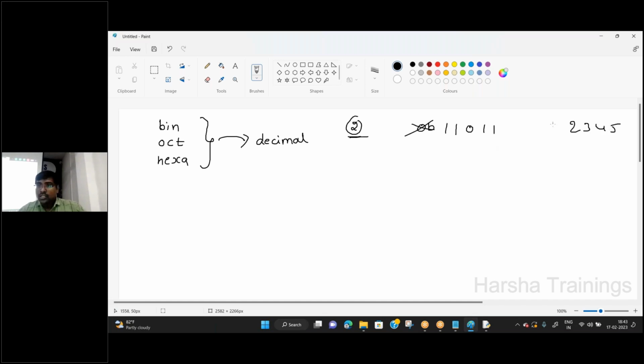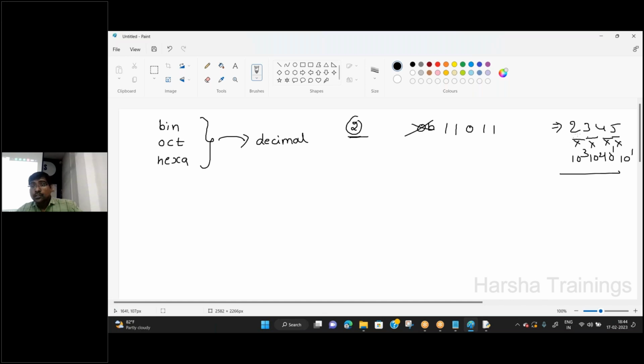First, we know the decimal number. Suppose this one. What is the number? 2345. How can we show that? This is unit place, tens place, hundred place, thousand place. That is 10 power 0, 10 power 1, 10 square, 10 cube.